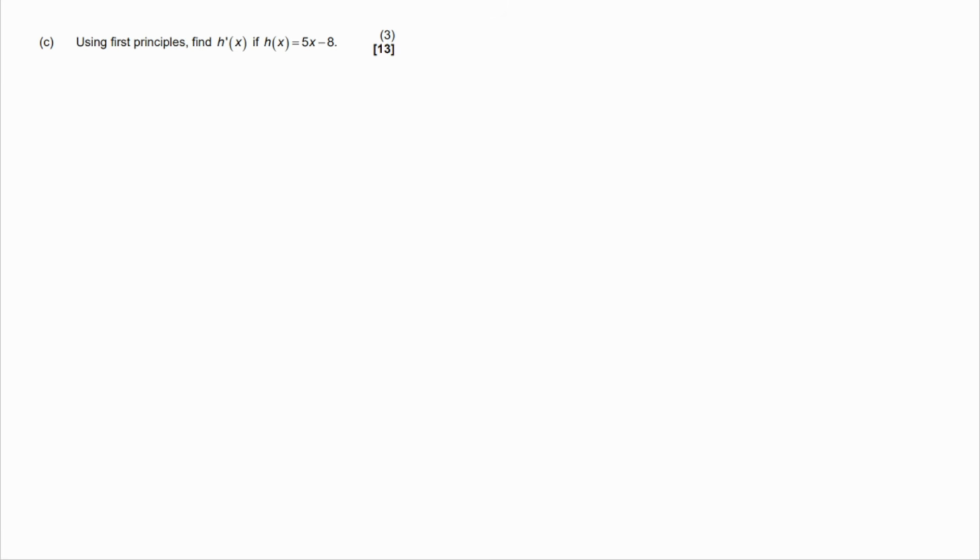All right. Now they say using first principles, find h of x if h of x is this thing over here. Over here is the formula for first principles. But what I like to do is differentiate this normally first using our normal rules, so we can check our answer at the end. You don't show this on your page, but if we do normal differentiation of this, that's a constant, it's going to fall away. So we know at the end we need to end up with h prime of x is equal to 5. That's going to be our final answer, well, it should be if we do everything correctly.